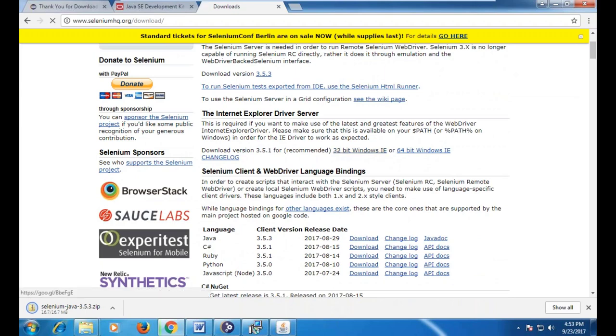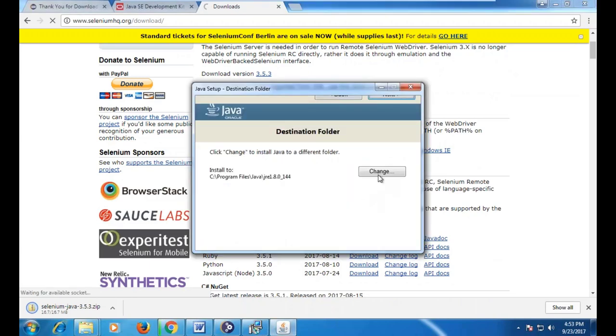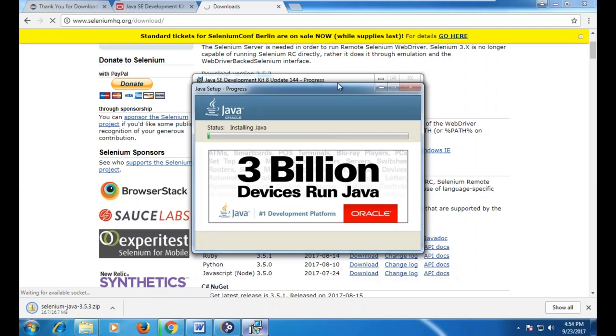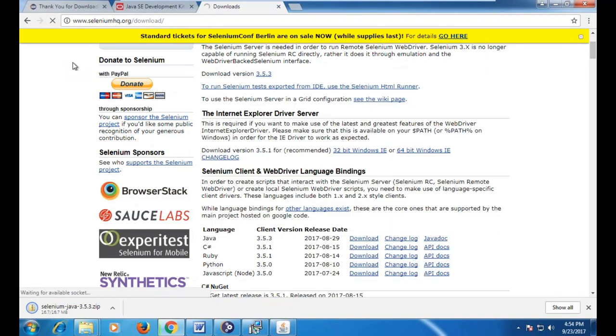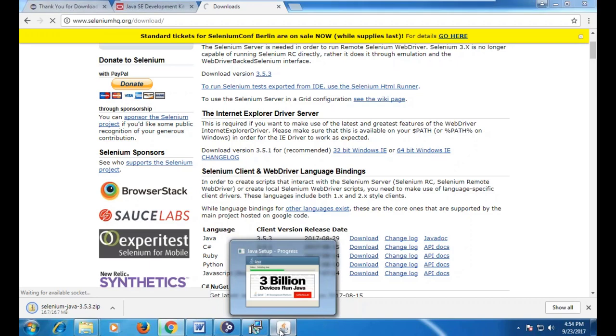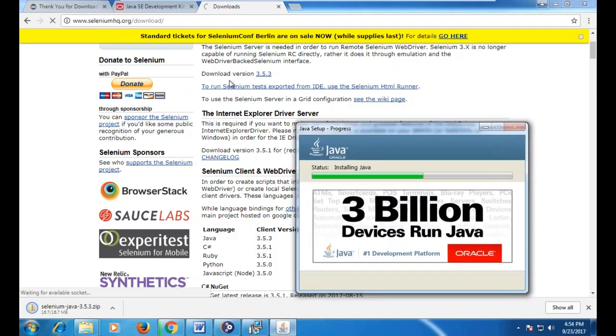And also you're going to download the Internet Explorer driver. It's trying to download, I think. Okay, so now let's go ahead and make this one. It's installing Java, and here are the other things. This download is taking long. Okay. So probably the Java is also installing. It is downloading the stuff. That's why it's not responding.